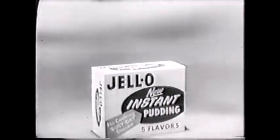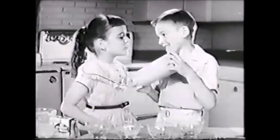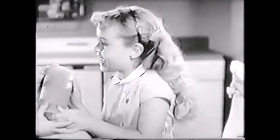A new idea, kids. Brand new from Jell-O Instant Pudding. Shake a pudding, shake a pudding, shake it up. Everybody's doing it, shaking up dessert.